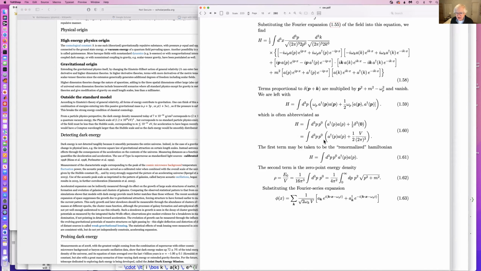Anyhow, the problem is you get an infinity here. And so how does one deal with that? Nobody really knows. There is one rather nice possible explanation, and it was due to Witten a long time ago. He pointed out that exact supersymmetry, which is abbreviated as SUSY, implies that the energy of the vacuum is identically zero. Well, that caused a lot of excitement back then when one wasn't sure.